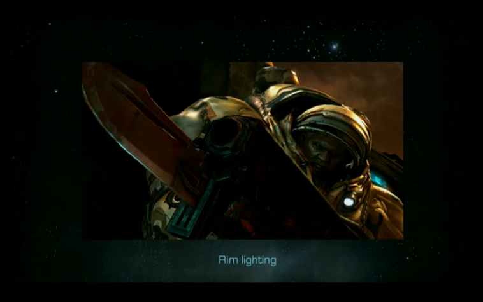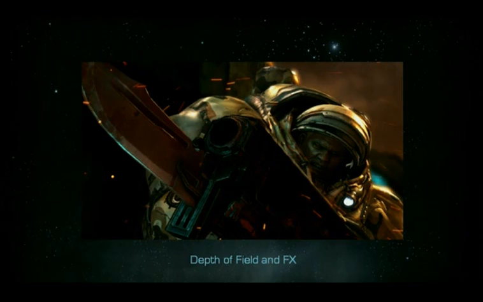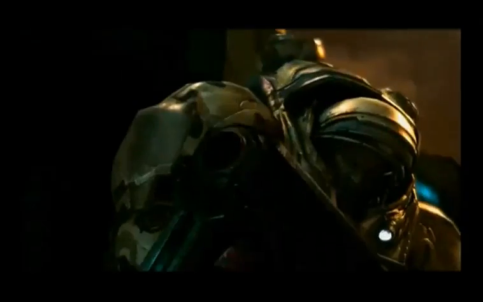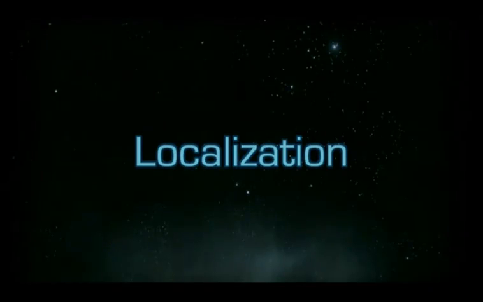That gets passed on to our art director to approve. And once that's approved, we add the final pass, which is depth of field and an effects pass. That pretty much completes the shot. Here is the final capture from the game as completed. And with that, I'll pass you on back to James for localization.